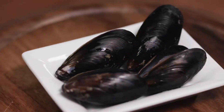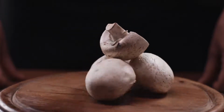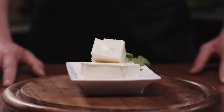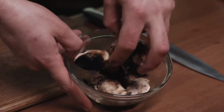We need 250 grams of frozen mussels in shells, 100 grams of onion, salt, 150 grams of mushrooms, 200 grams of arborio rice, 35 grams of butter, 1 sprig of thyme and 100 grams of cheese. First, we will prepare julienne.